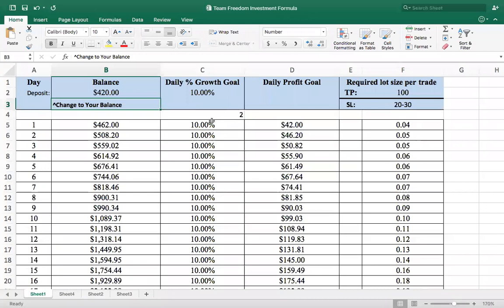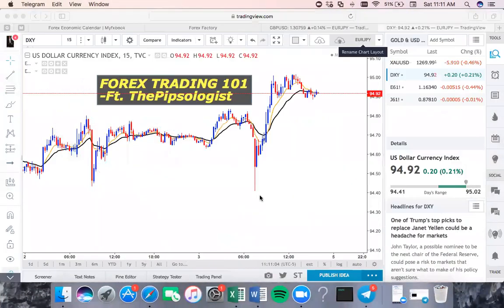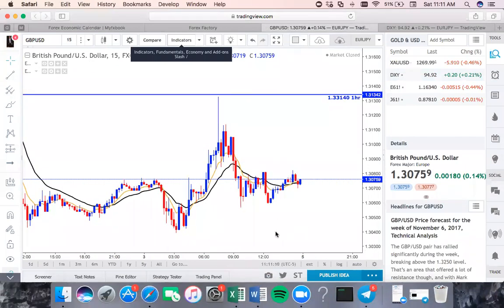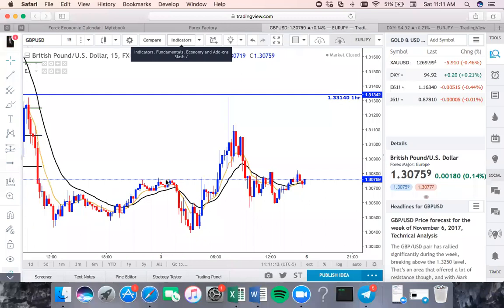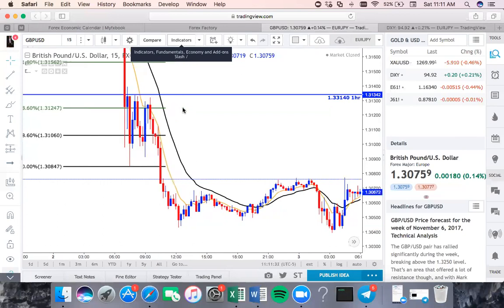So if you had one trade in, let's say for GBPJPY or GBPUSD, I have a chart here open, GBPUSD. Let's say you had a trade in to sell somewhere here at a 0.01 lot size. Well, the minute you twin trade it, or you triple trade it, or quadruple trade it, you essentially multiply your risk by either 2, 3, or 4 times. So keep that in mind, because if the trade goes bad, you're not going to lose 3%. You're going to lose either 6%, 9%, 12%, 15%, etc.